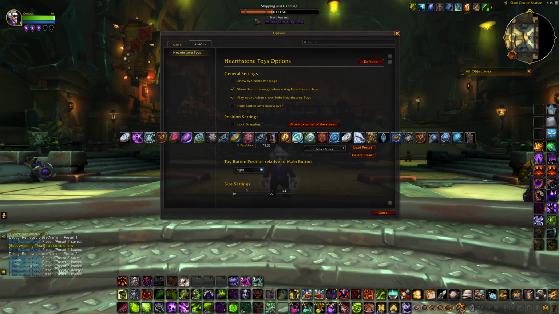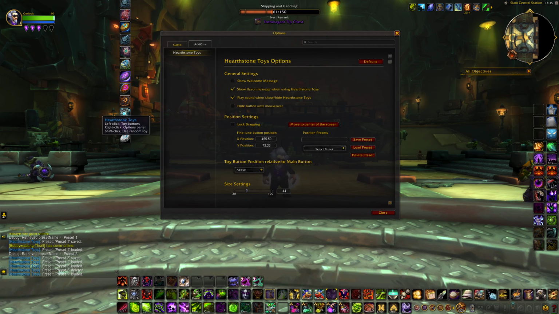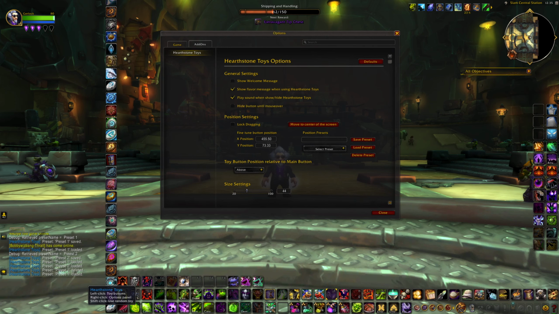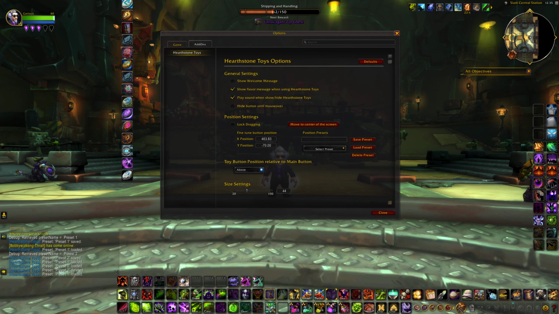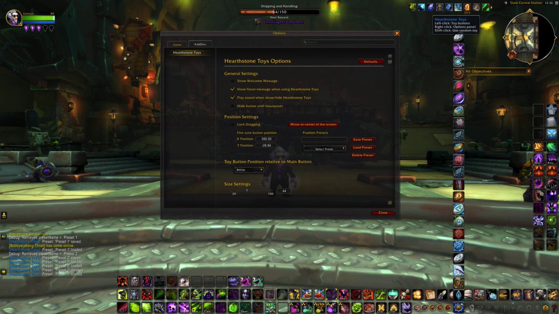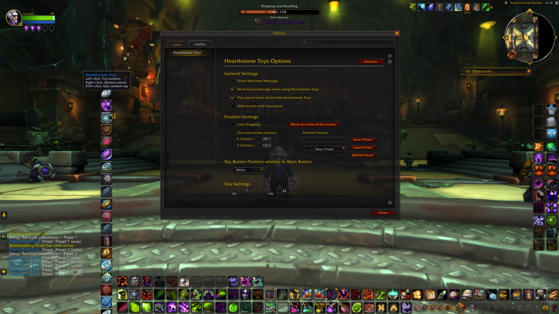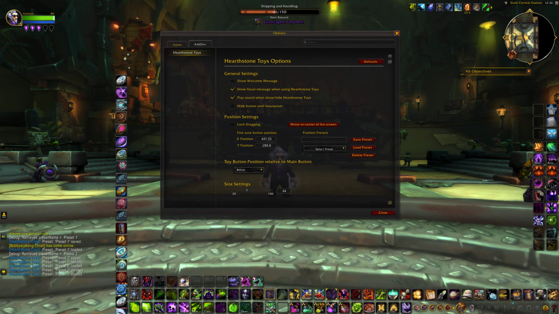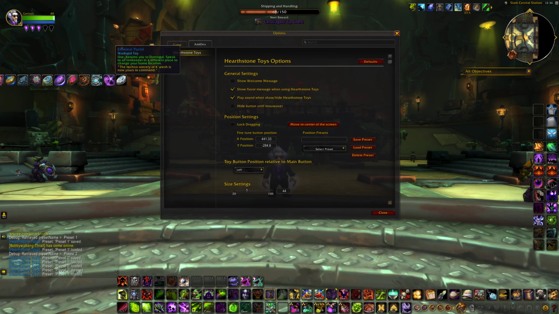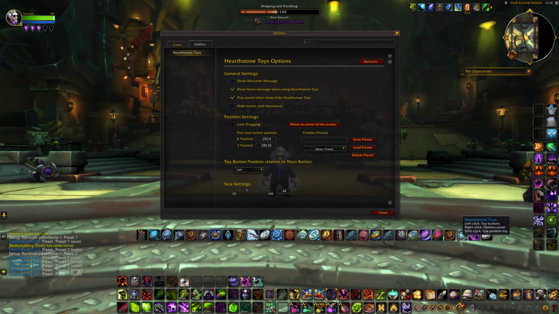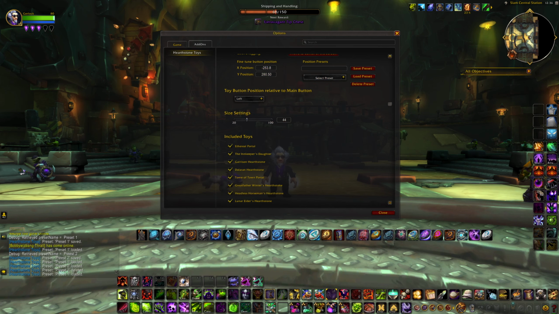The other options are above, so they'll pop out at the top. So maybe you want yours down here, or below. Maybe you like your button up here, over by the map, wherever you want to put it. You can use left, right, above, below. I prefer to come out the left, so that's why it's default. It's my add-on. But feel free to change if you like.